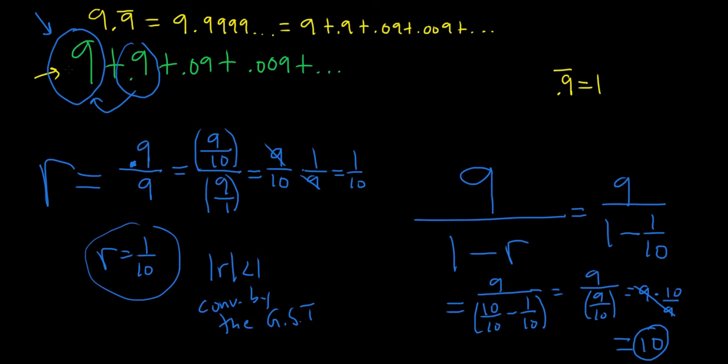So kind of a cool way. You can figure out any repeating decimal now using this method. For example, if you had 0.3 bar, you could do 0.333 dot dot dot, and that's the same thing as 0.3 plus 0.03 plus 0.003 plus dot dot dot. And then you can use this formula as just this one, divided by 1 minus r. I hope this video has been helpful.